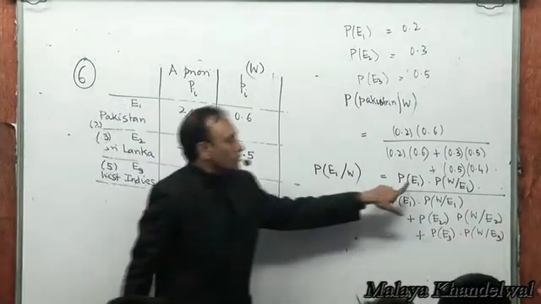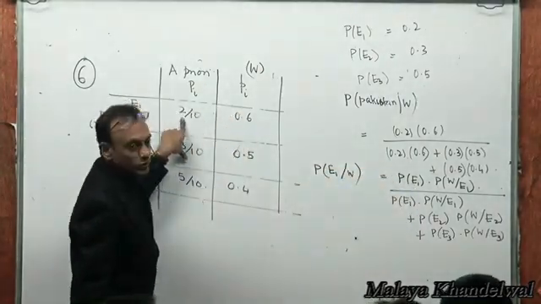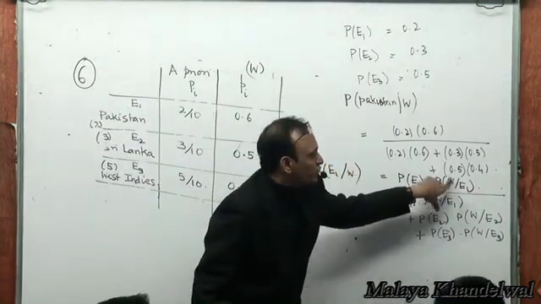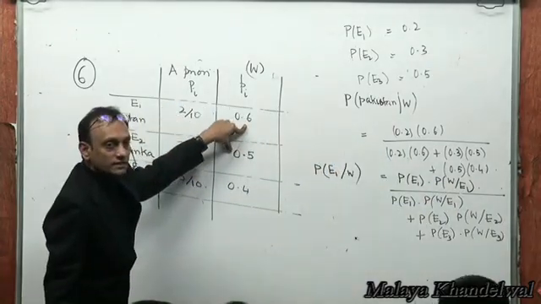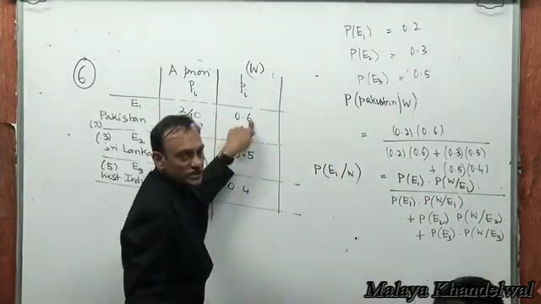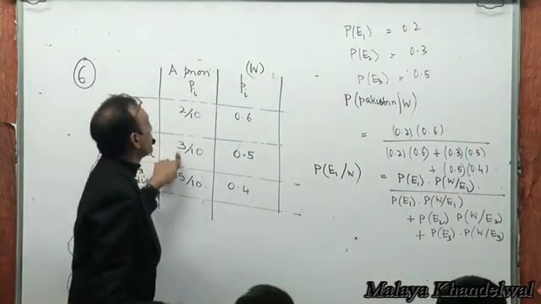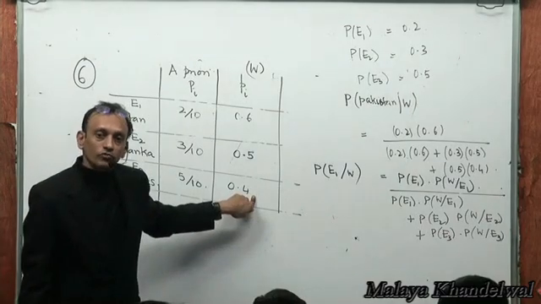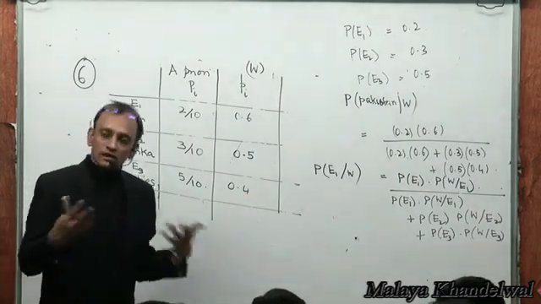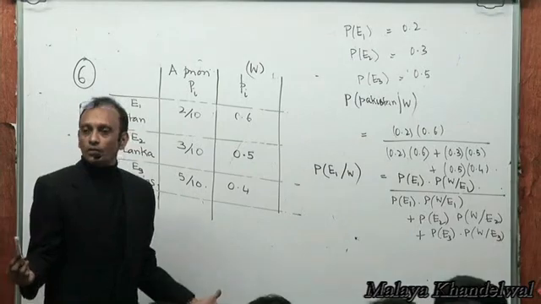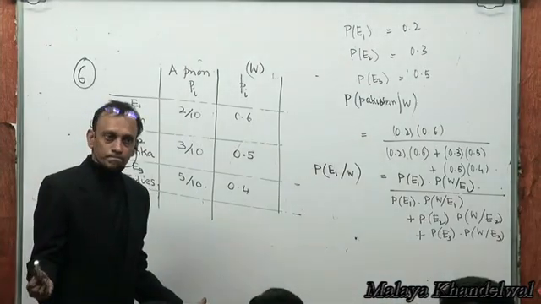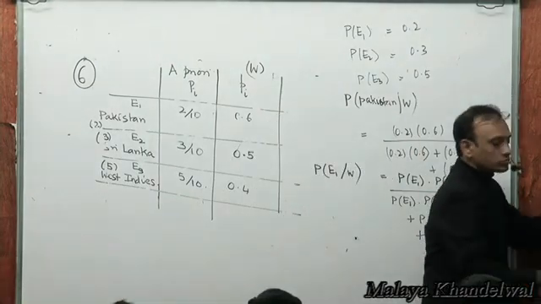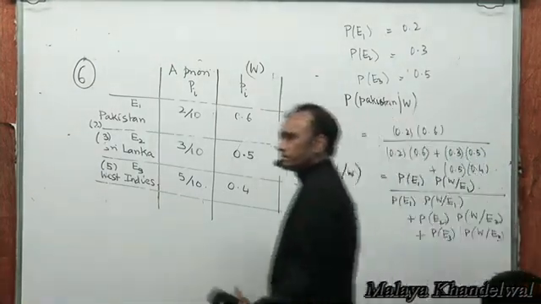Now, P(E1) is going to be 0.2. Probability of win against Pakistan, that's 0.6. Right? So the numerator is 0.2 into 0.6, and the denominator again you can see 0.2 into 0.6, plus 0.3 into 0.5, plus 0.5 into 0.4. It's conditional probability, inverse probability. Yes or no? Right? Let me give you another illustration. But so far so good, right?